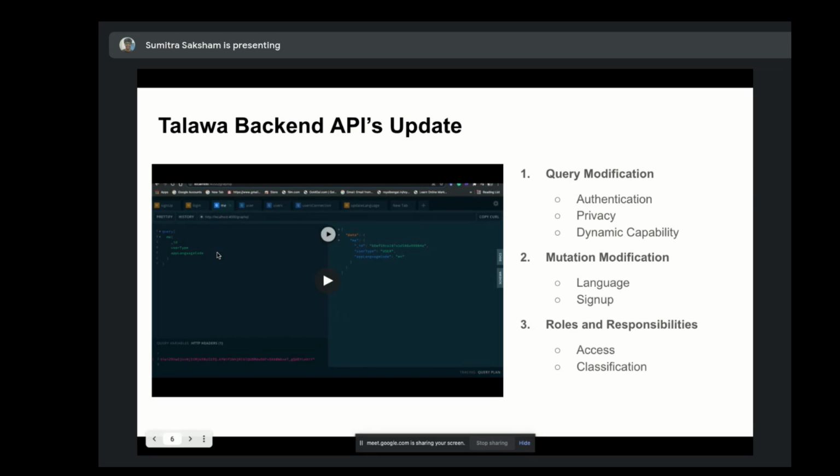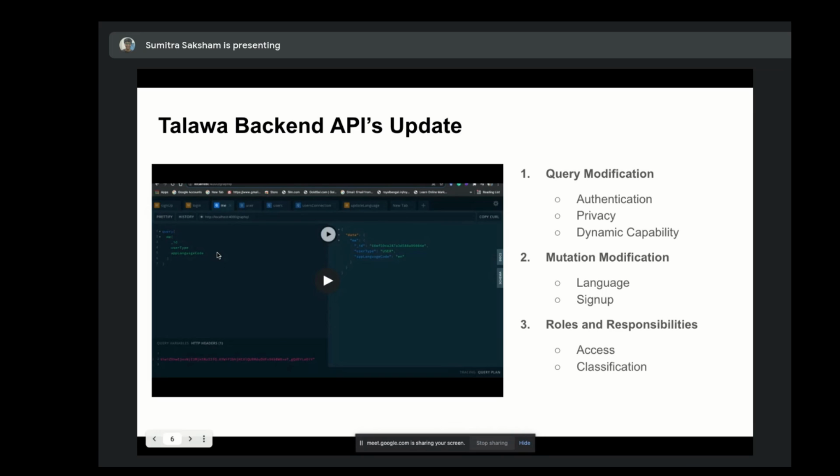Also, the queries are made dynamic in the sense that there is the addition of the where parameter along with the ascending and descending parameter, which is the sort parameter. Initially we used to sort the data in the front end. Now you can put the parameter in the API itself while sending your request, and you will get the results based on what kind of sorting or clause you want in your API.